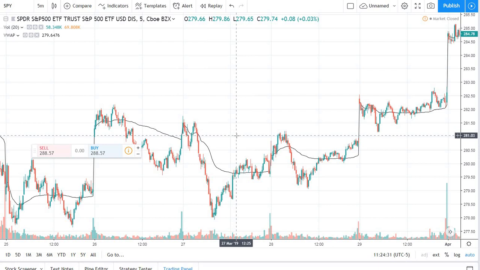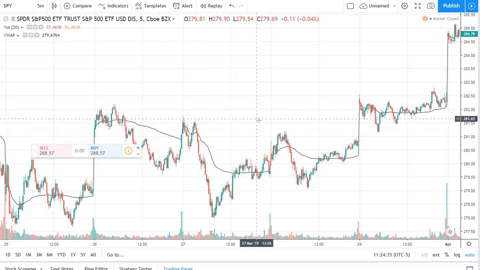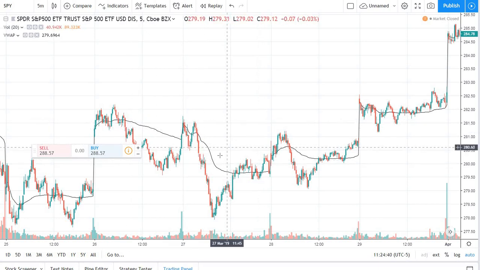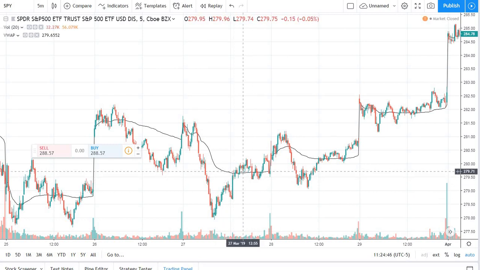Another reason why the VWAP works really well is it kind of works as a magnet, or like mean reversion. A lot of the big institutions will initiate their buys and sells above or below in order to try and drag the stock back towards the VWAP, so they're not going to create too much of a movement in the price. With the S&P, there's so many people trading it, it's not going to have as great of an effect. But if we take a look at some of the smaller companies, then you'll notice it a little bit more.